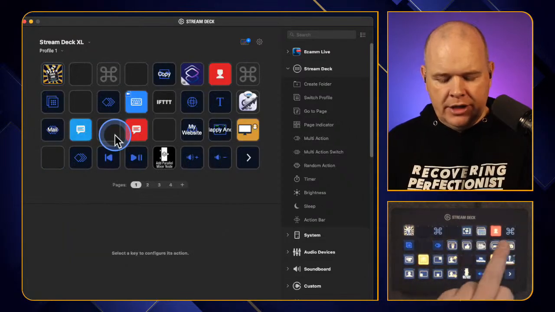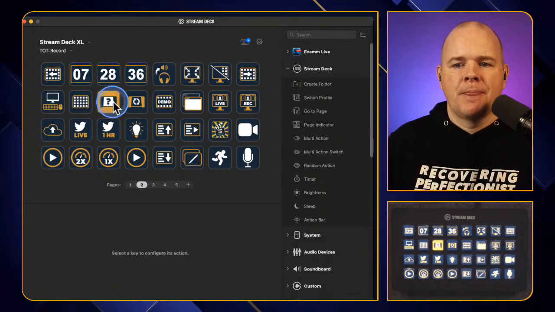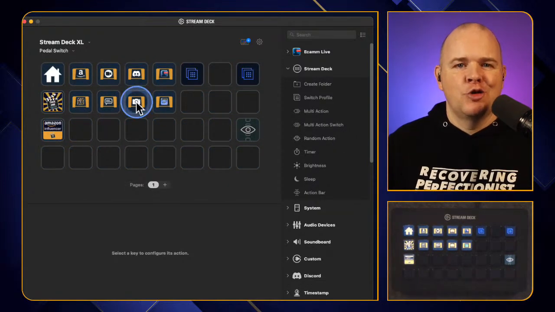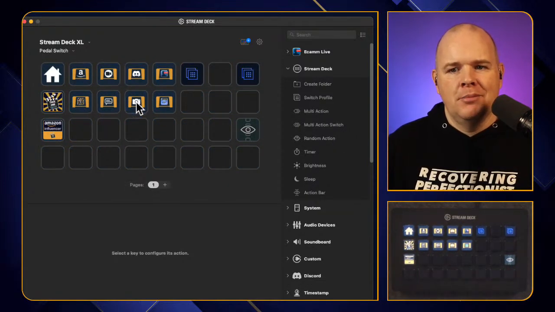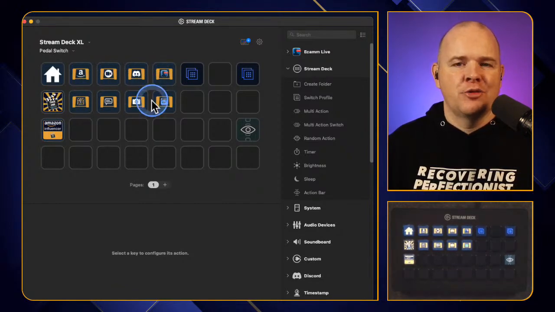So let me come out here, go into this page here. I've got these two buttons. The first one, this one over here, is for me to change my pedal profile. So if I click on that one, that's basically taking me through to a profile on my Stream Deck that's got switches to switch to any of the other profiles that I'm using on the pedal. So that's what that is doing.